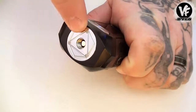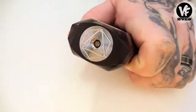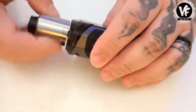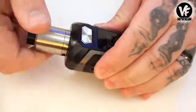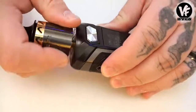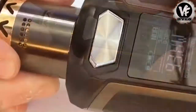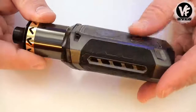Starting at the top, we're going to have your stainless steel 510 connection with a gold-plated spring-loaded pin in the center. Now, the Transformer will look good with larger atomizers. Here's a 25 millimeter Kennedy. I'll screw this down, and of course, we have no overhang, and it does sit nice and flush with 25. And if I screw down a 30 millimeter, you'll see 30 also is going to sit flush. And we really don't have overhang. There might be a little tiny bit of overhang that you can barely notice on it, but yeah, it will accommodate your 30 millimeter RDAs and RTAs.